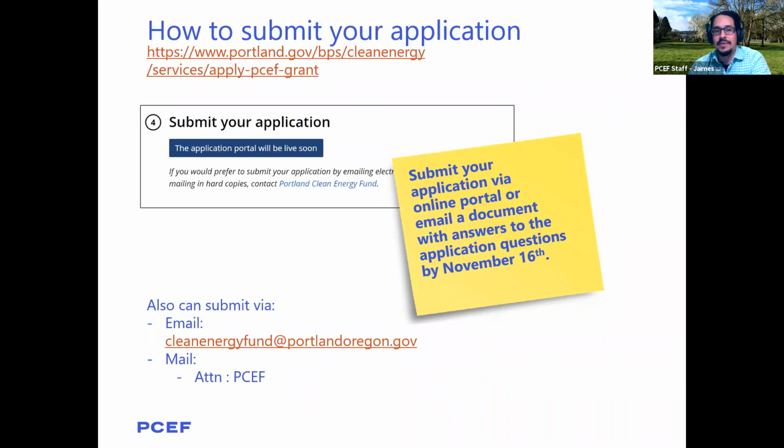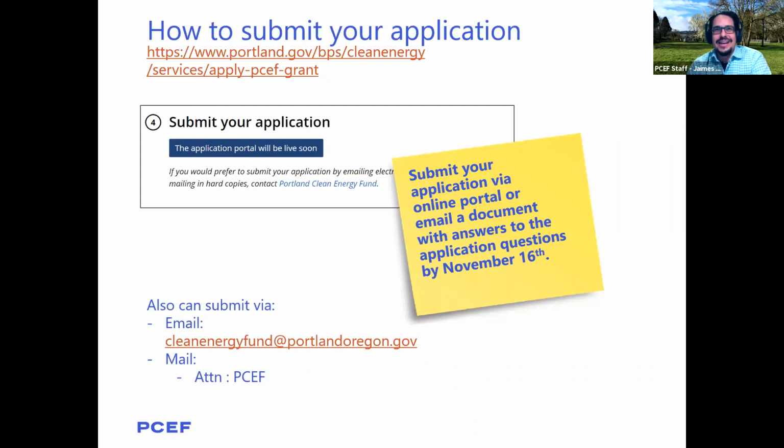We also do have available mail in submission. I should have put the full address here. I realize that it's not, but it is on our website. And that's the 1900 building, Bureau of Planning and Sustainability, and you can submit even through paper. We also, I should have mentioned, we have and are doing translation of all our materials in, I believe, 6 key languages. And so those are available for people who would prefer those in a language other than English.